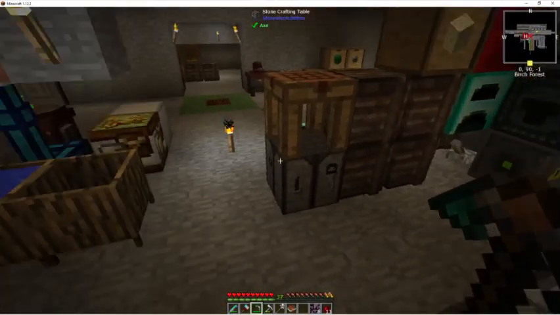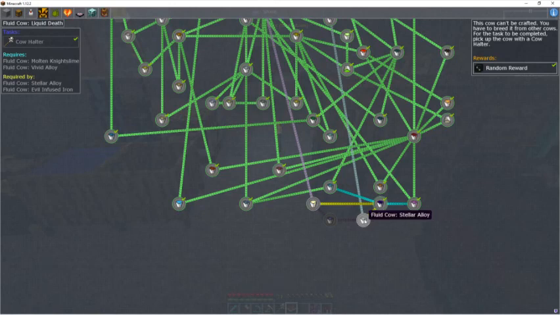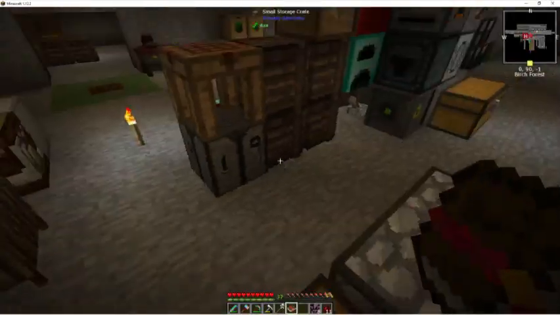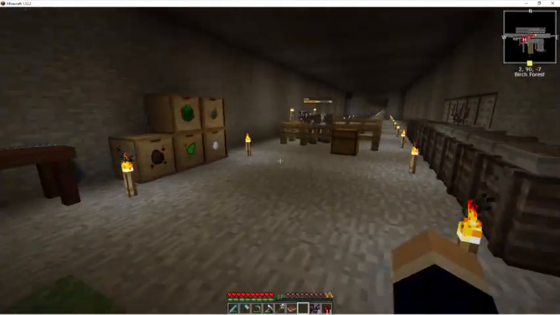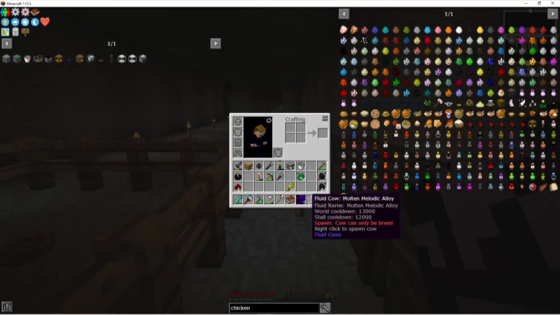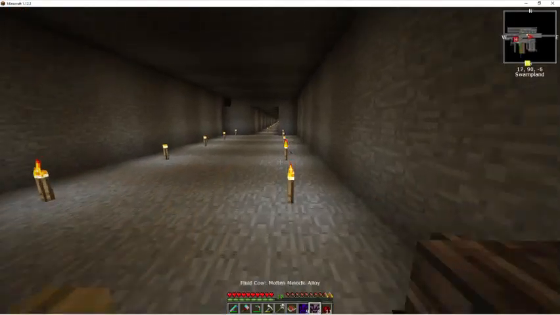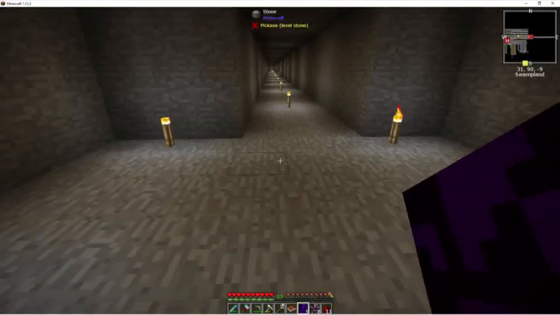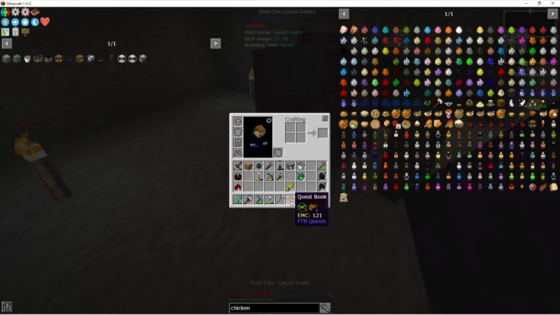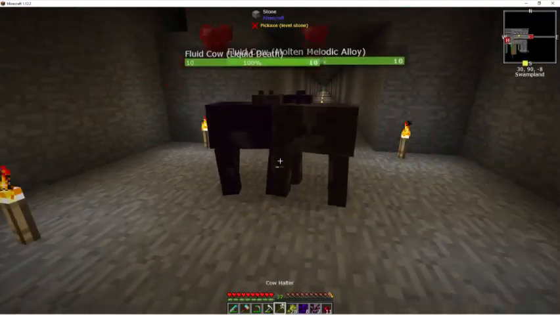at that later on. So yeah, we got that, but now what I'm trying to do is go for this stellar alloy and also the evil infused iron, which the stellar alloy is what I have in my pocket. It's the melodic alloy and liquid death that makes that stellar. So I got both of these, melodic alloy and the liquid death, and I have been feeding these guys like crazy. I've already put a bunch over there in the thing, but yeah, I put them down, get that out, there we go.